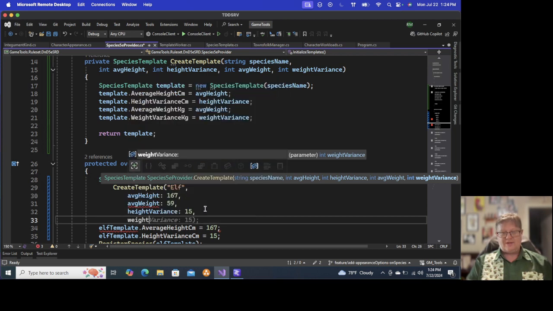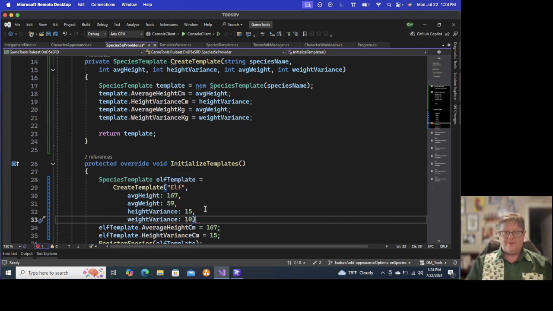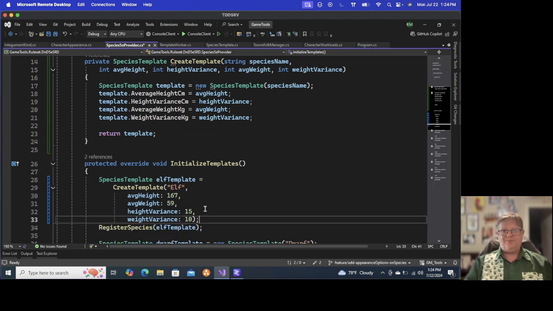And weight variance is 10. Now I can delete all of that crap. Excuse me. There we go.